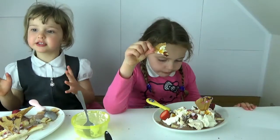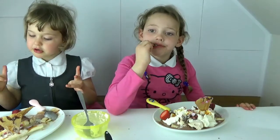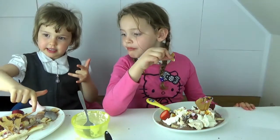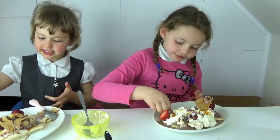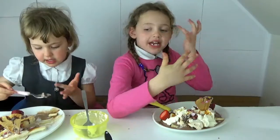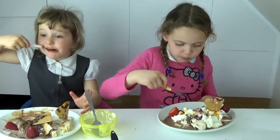Banana's on first, then ice cream. Then the chocolate sauce, then these, and then the strawberries, and then the star chocolate. You cut the banana in half. You know how to make banana splits?